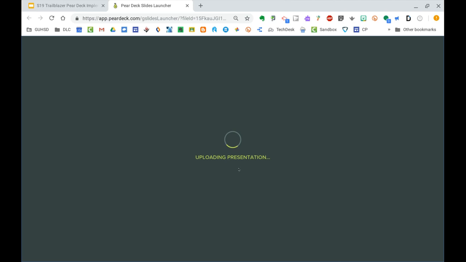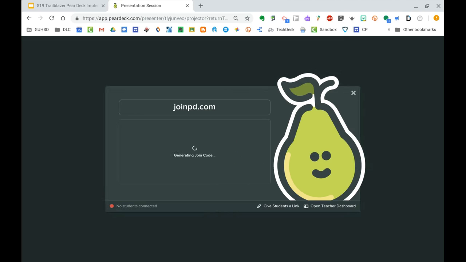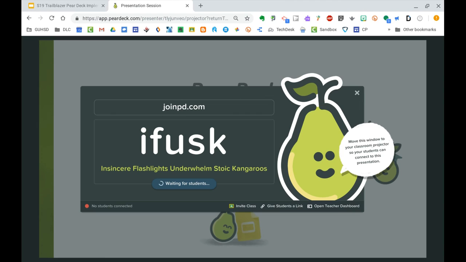It'll take a moment for everything to load, and what will happen now is peardeck.com will be the host that's actually guiding this whole experience. A pop-up will appear, and it'll instruct your students to go to joinpd.com, and it'll give them a 5-letter code. Students can then go ahead and join. In the bottom left, you'll see how many students have joined, so just keep an eye on that. And then you'll also notice where it says Open Teacher Dashboard. I'll show you what that looks like in just a moment, but when you click and open this, you'll drag this back to your desktop, and you'll be able to administer and run everything with your class.